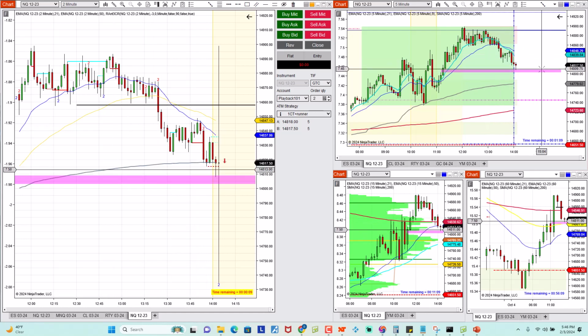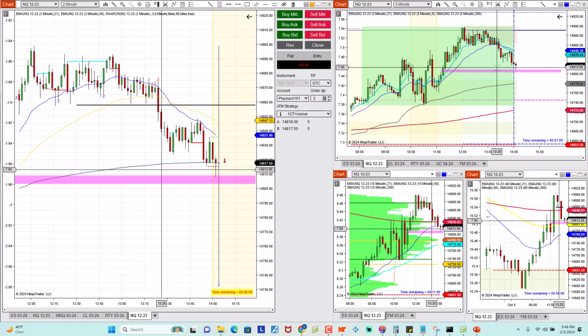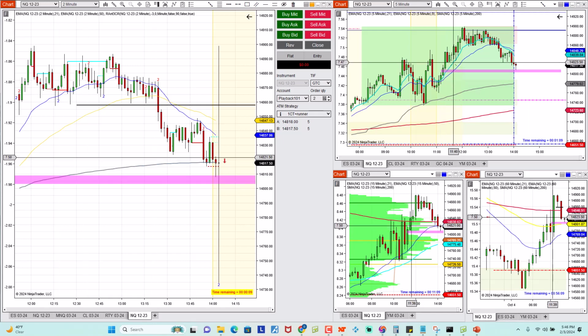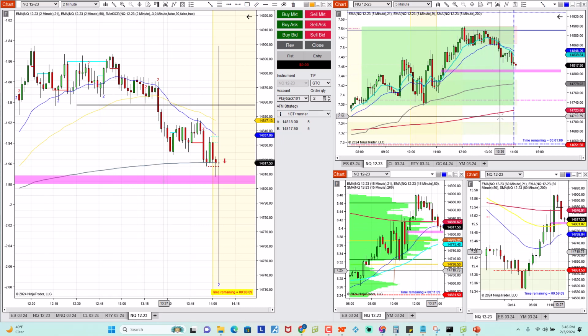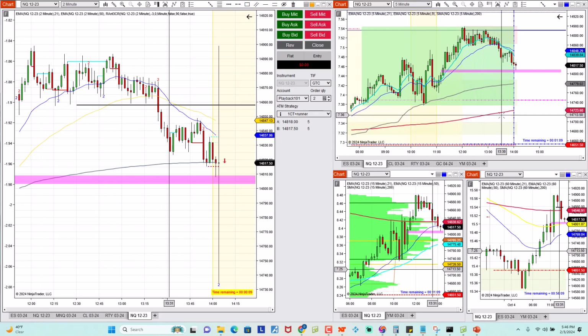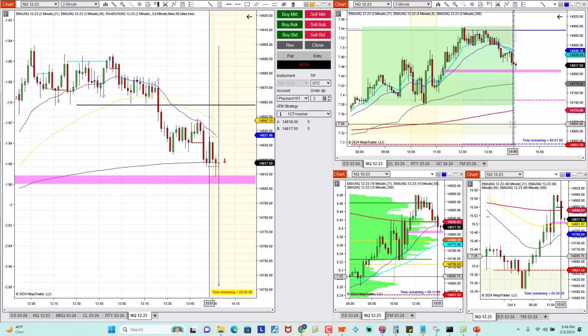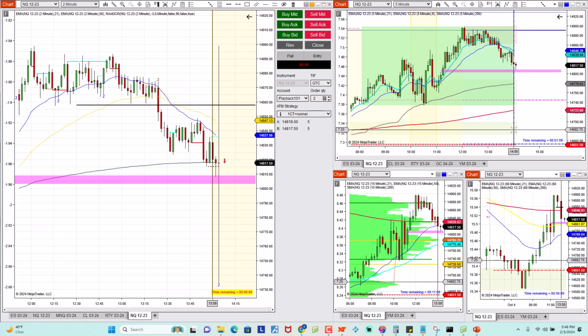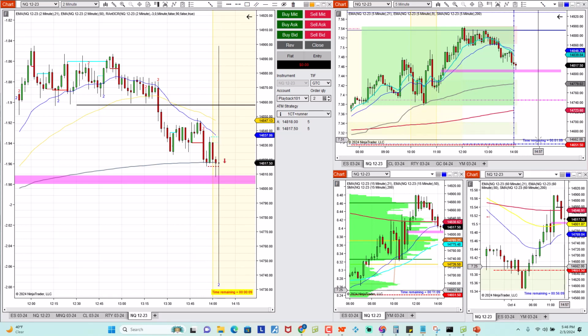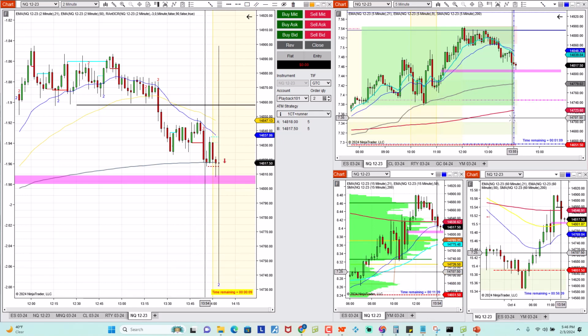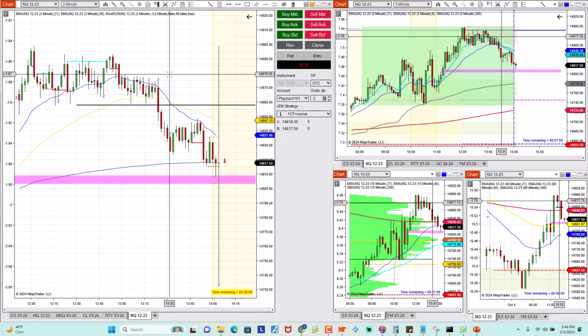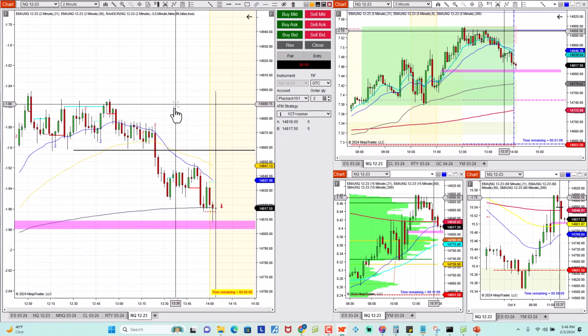You see there's already an FVG, but this time we are doing the PM silver bullet, the afternoon silver bullet. Earlier we did the morning. This PM silver bullet starts from 2 and goes to 3 PM Eastern, so it's just about to start. Let's see what happens and if we can catch a trade on it.